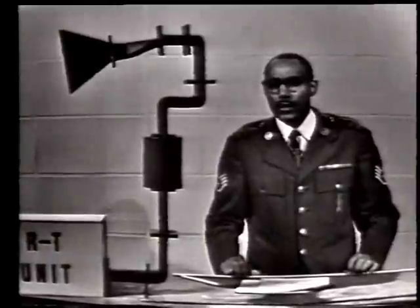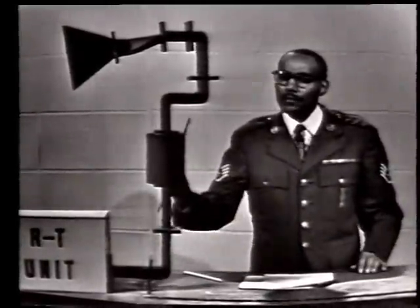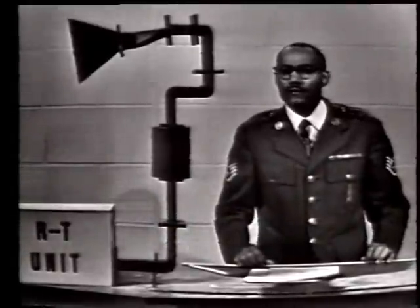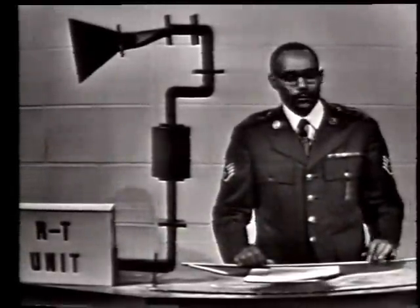Now, because of the constant rotation of the antenna, there will be movement and vibrations present in this part of the system. Prolonged vibration will have an adverse effect on anything that is held rigid. So to overcome the effects of vibration, we use sections of flexible waveguide in the system.